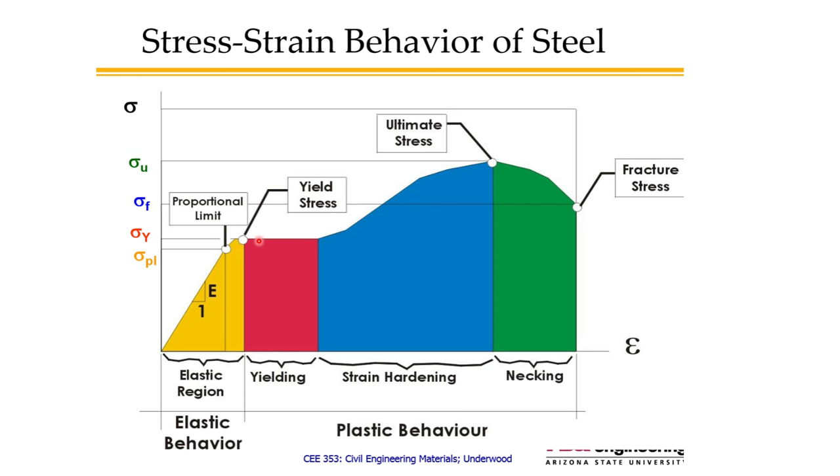There is a definite yielding portion where you are not gaining any stress, it is just increasing in strain. Then you have strain hardening up until the ultimate point, which is the maximum possible stress that the material will hold. At which point it starts working over towards fracture. If you remember back to the lab, you can see that in the test where we broke the pieces of steel. You can see where it was elastic, start to yield, strain harden, and then necking and eventual fracture would occur.